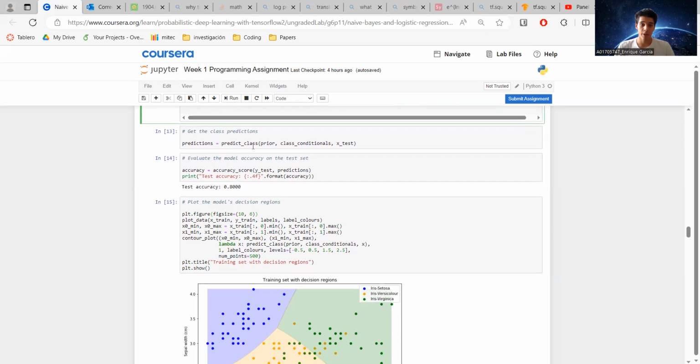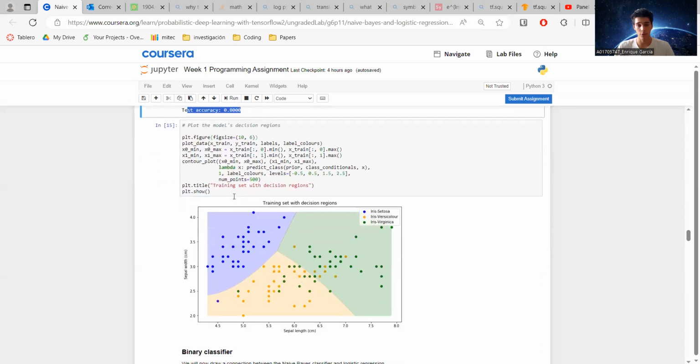With this set, we can store the predictions and evaluate them with an accuracy given the y-test and the predictions that we have already gotten, to see which ones are correct. We tested with the x-test, and we get an accuracy of 80% correct.